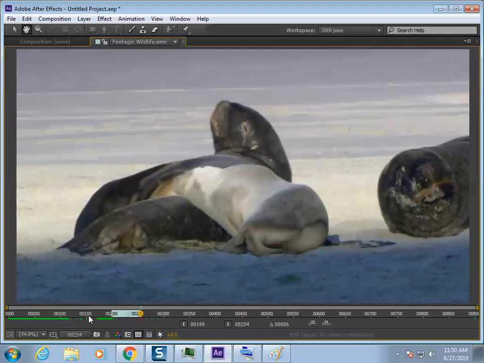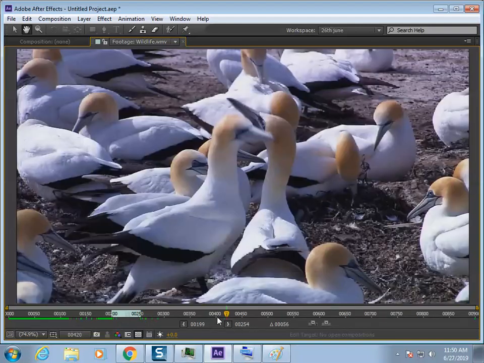So you got to know now how to set the in point, how to set the out point, how to navigate the frames, how to go to a particular frame, how to go to the start of your movie, how to go to the end of your movie. Everything is under your control. Now we have seen how to set in point and out point. How to do this by hotkey.